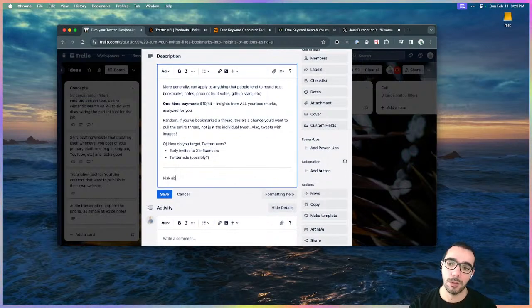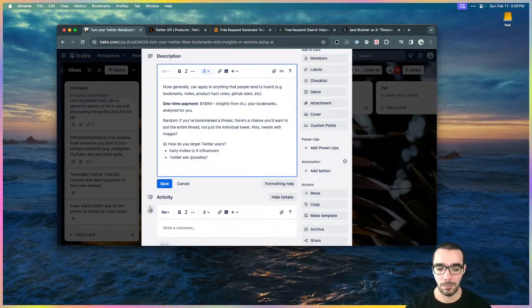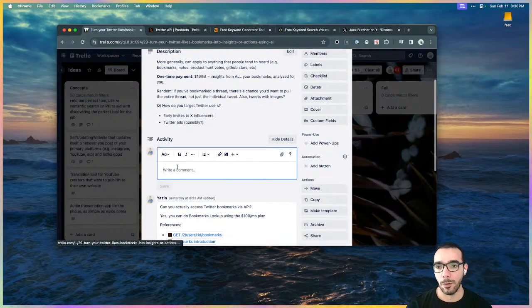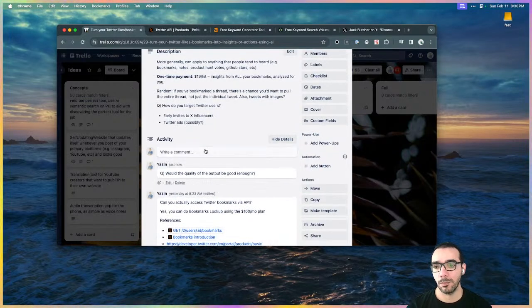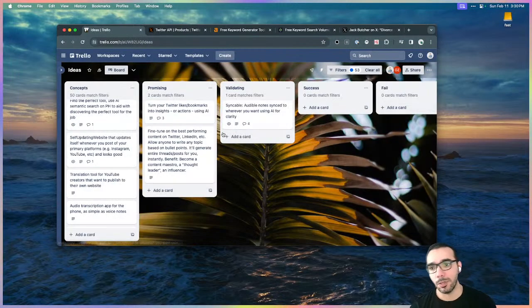Cool. So the risk is around the quality of the output. Would the quality of the output be good enough? That's a big question. I think that would be the big question here.